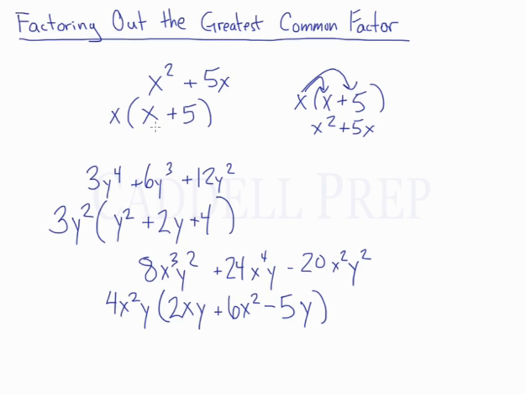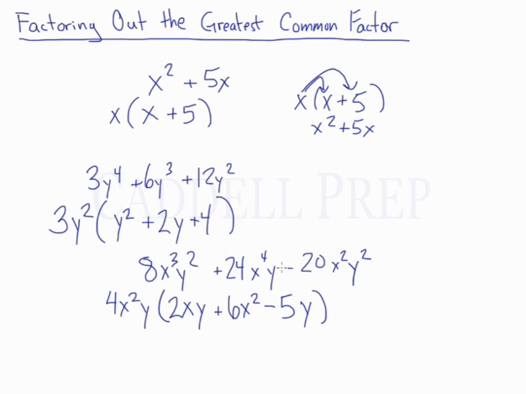So to recap, when we're factoring out the greatest common factor, we have to find the greatest common factor of each of the coefficients. Then we see what variables are in common. In the second example, each one had a y in it, and we just factor out a y with the smallest exponent. So 2 is the smallest exponent, so we factored out y squared.